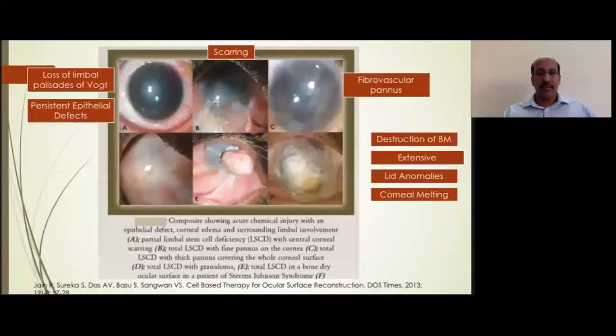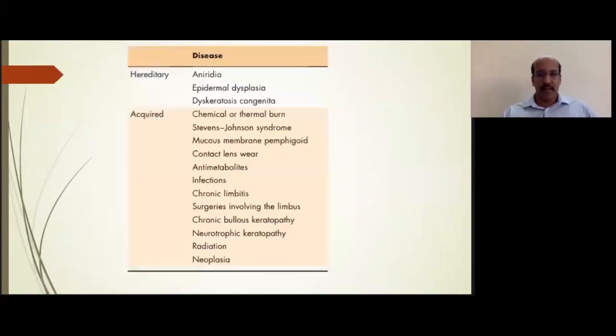This state of limbal stem cell deficiency is characterized by invasion of irregular and thickened conjunctival epithelium onto the corneal surface, resulting in loss of corneal clarity. In severe and chronic cases, limbal stem cell deficiency can lead to visual impairment and even blindness. The etiology ranges from hereditary to acquired, that can lead to either partial or total limbal stem cell deficiency, in either one eye or both eyes. Chemical and thermal burns lead the etiology in our clinical practice.